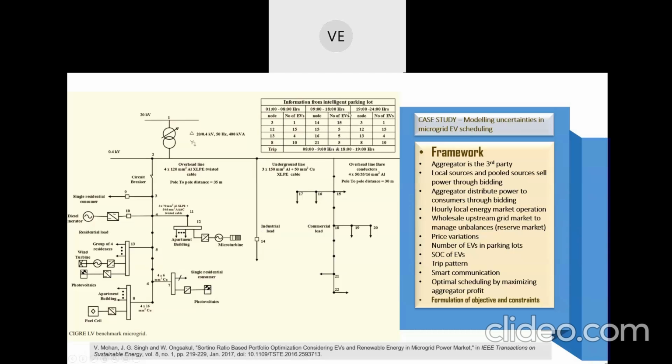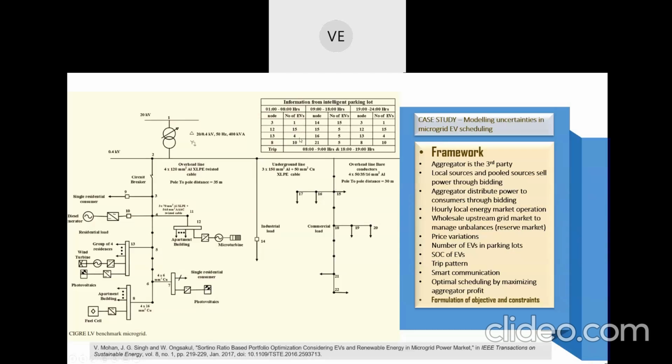Okay. Now, again, from 18 to 19, that means 6 p.m. to 7 p.m., it travels back to the residential feeder itself. So at night, these vehicles are supposed to be available at the parking lots. Now you see, this is just based on their routine. They can take their vehicle for some other purpose. If there is an urgent trip, a hospital trip or something else, it may not be available there. So this number of EVs estimated may change.